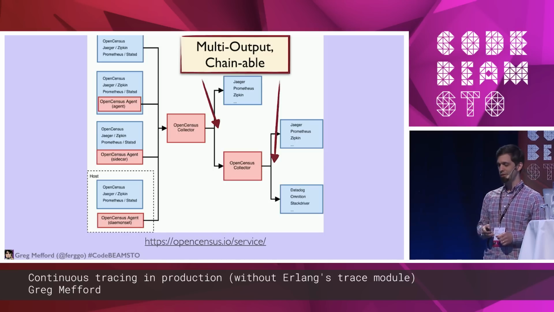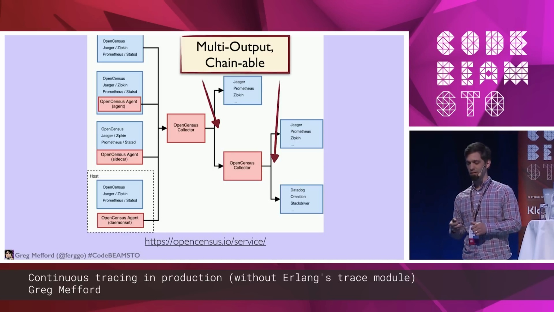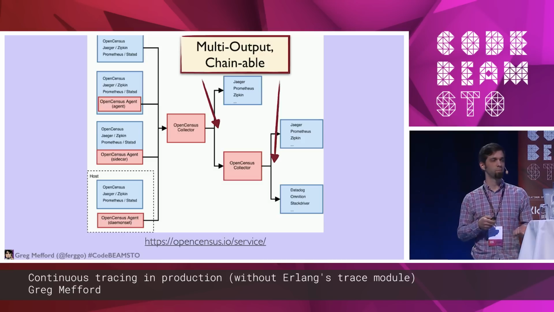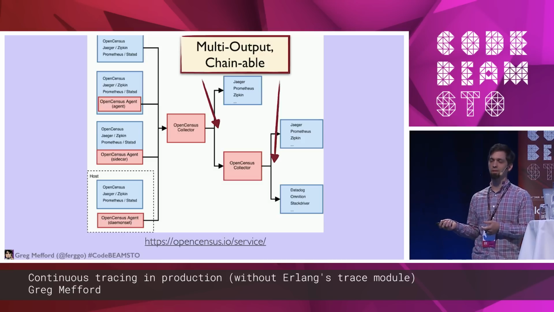Another important thing here is that you can output each collector to multiple destinations like open source solutions, Jaeger, Zipkin, Prometheus, but also to another collector and also to various vendor backends. And what that allows you to do is, for example, filter certain spans to go to your open source Zipkin that you run internally and maybe not rate limit those quite as much. And then for your vendor solution, you send only errors or only long traces or whatever you want. And then you end up maybe paying less and still getting the same value.